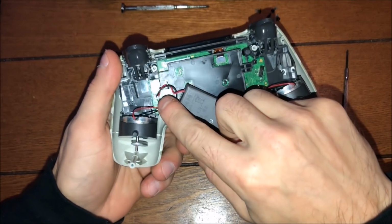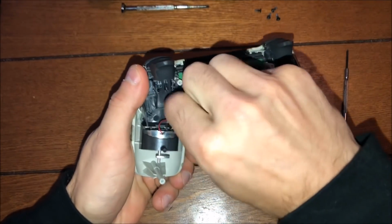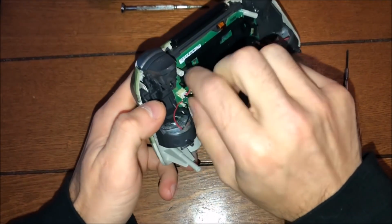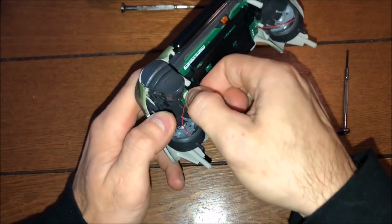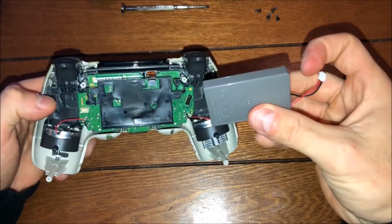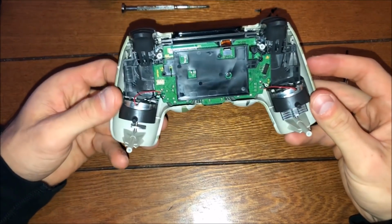But you're going to remove the connector, so just pop it out, and then that little piece right there on the left, and there's a hook. If you can see it, the wire is hooked around it. I didn't realize that at first. You got to unhook it like that. It's just to keep the wires neat, and then go as low as you can and pull. Try not to pull from the wires, just like that, and then there you go.